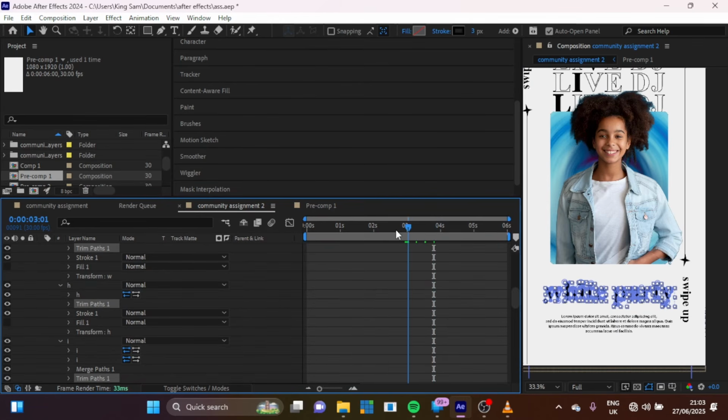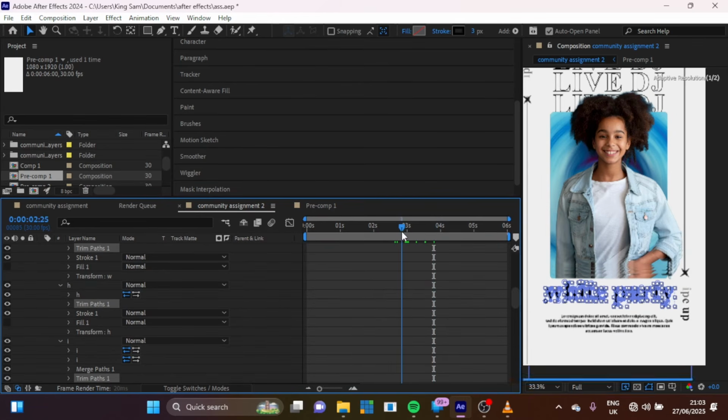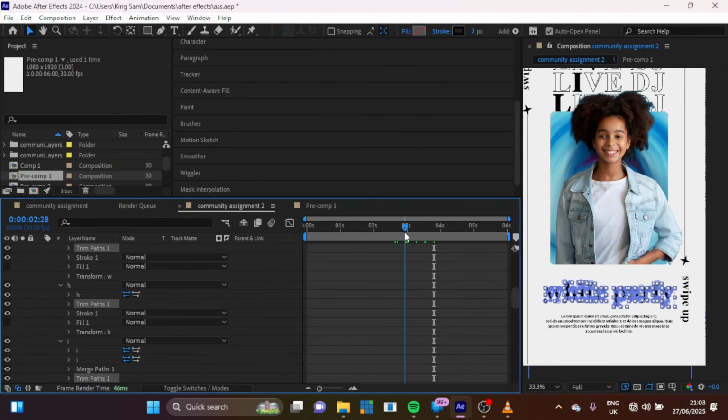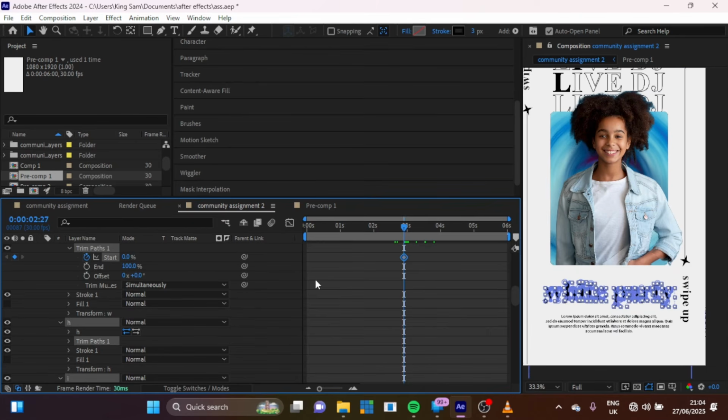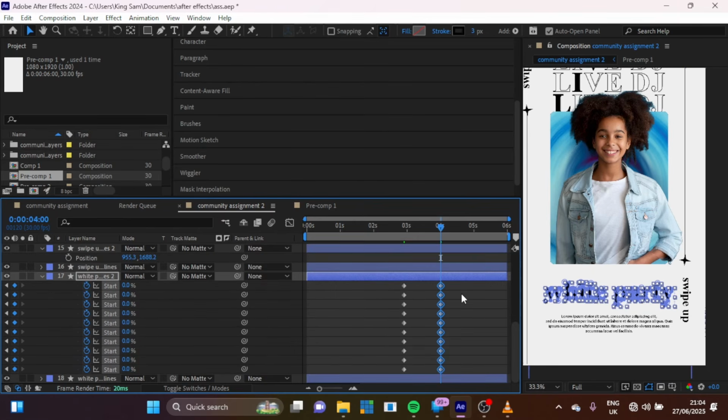Now I'm going to open it up, go to add, and add a trim path animation. Now let's see where it's going to start from. So I'm going to start somewhere around where this thing is finishing. So here, open up my trim path, make a keyframe at the start, change it to 100, go down to around 4 seconds here, and I'm just going to change this to 0. Now hit U to open up all of these, and I'm just going to offset all of them by 1 frame.